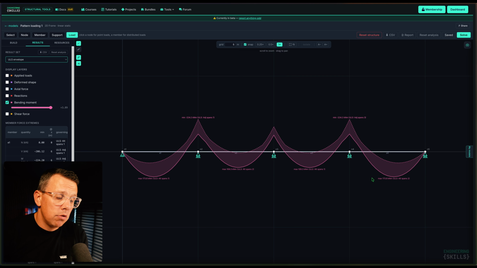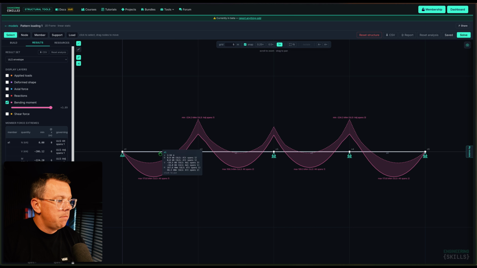One important thing to remember here is that this is all based on the simple principle of superposition. And so at this point, we're relying on linear structural behavior. If our structure is behaving non-linearly, obviously superposition doesn't apply then, and this would not be valid. But we're really just dealing with relatively simple, linear structural behavior. And if we want, we can hit select here, which will allow us to hover over the beam and see the various different results.